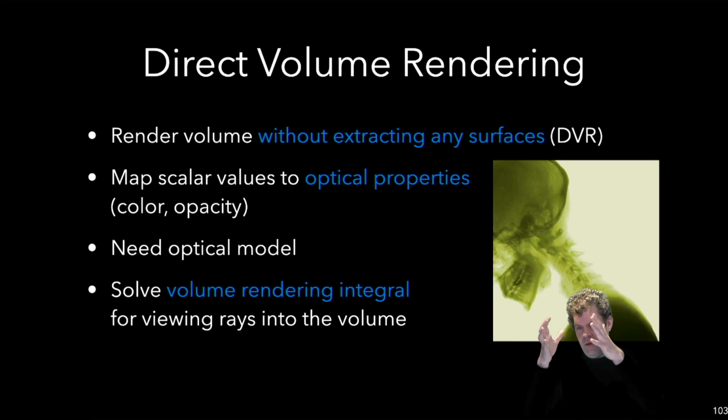Okay, so in essence, to sum things up for a second, to directly render a volume you need your data, you need this mapping that we call the transfer function, and you need some optical model. You can't just say that's nature, go. You have to compute this somehow, right? Generally these optical models are some sort of PDE, partial differential equation, or some crazy equation, and we need to find a numerical solution for that. That's pretty much what's left to do, and then we'll be done with direct volume rendering.